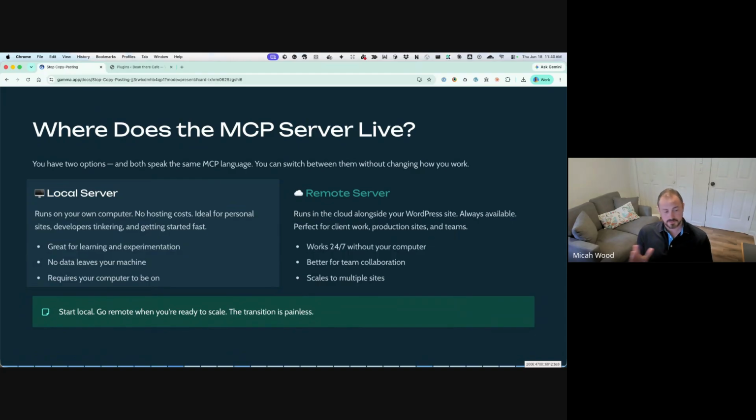So where does this MCP server live? Usually you will start by using it with a local site that you might have set up locally if you're a developer. You can also connect to a remote site as well. And so today we're actually going to be showing this working on an actual live site. And when I say actual live, it's not a real site, it's a test site, but it's live to the world. You could go to that site and show you how this works and how to set it up.